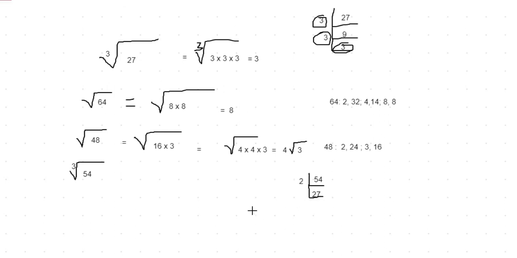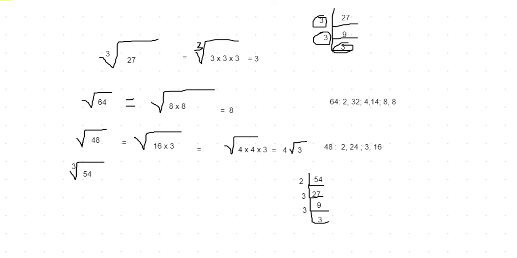Now, looking back at my previous ladder, I already know that you can break down 27 like this, right? 3 times 3 times 3. So this becomes something like this. 3, the 9 is going to go here. Draw this thing here. And then 3 here. And one more rung of a 3. Because we basically just said 2 is the smallest number of 54. It makes 27 if I divide 54 by 2. Smallest number goes into 27 is 3. 27 divided by 3 is 9. Smallest number going into 9 is 3. 9 divided by 3 is 3. And we're left with prime numbers.